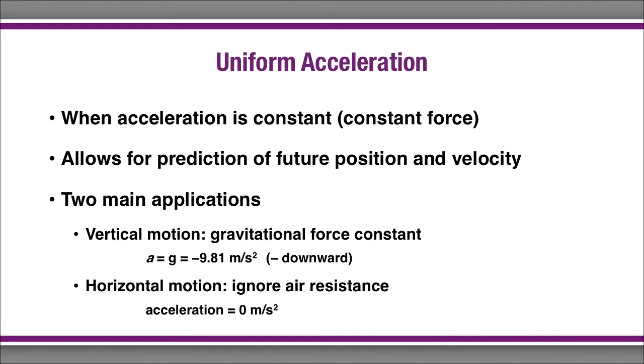We have two main applications in uniform acceleration. One is vertical motion, where the only force acting upon a specific object is the acceleration due to gravity. Now, that's something that you must remember for equations that we do, especially with projectile motion, because a lot of times in the vertical direction, all right, the acceleration due to gravity is the only acceleration that matters, okay?